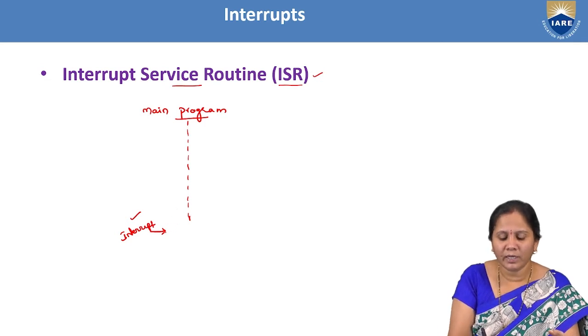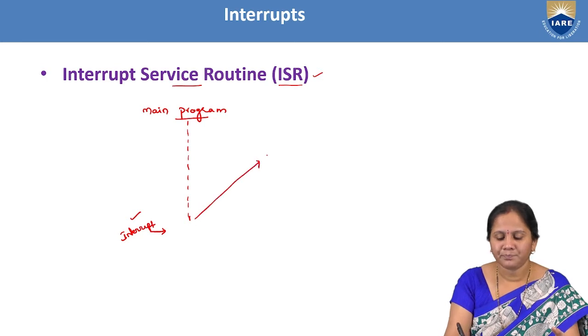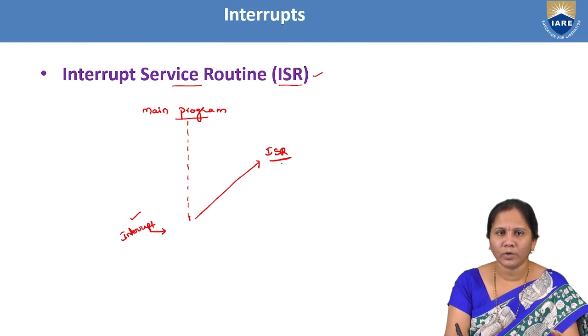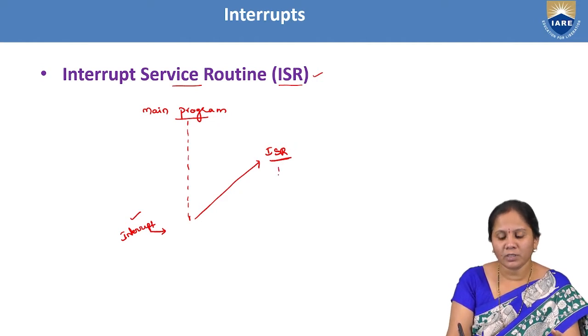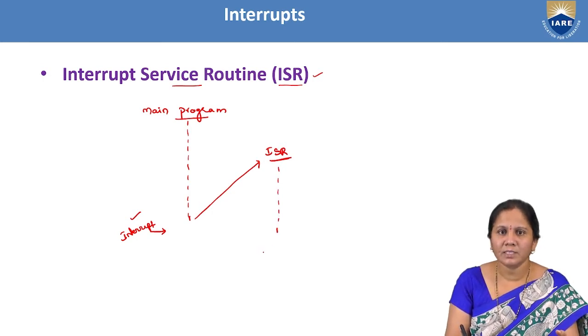If any interrupt comes in between, the processor is going to store the contents on the stack after incrementing the instruction pointer by 1. Then the control will branch to the ISR. ISR represents the interrupt service routine. An interrupt service routine is also a small program which consists of some set of lines required to perform a specific task.